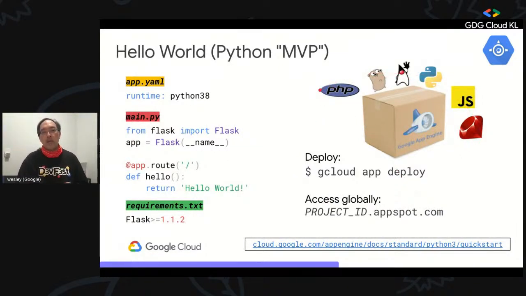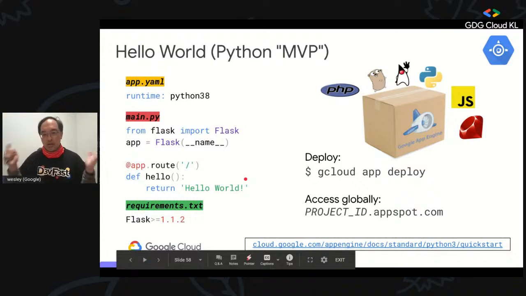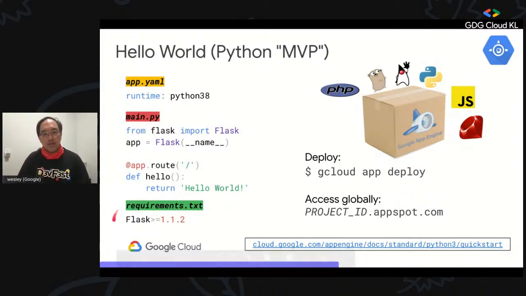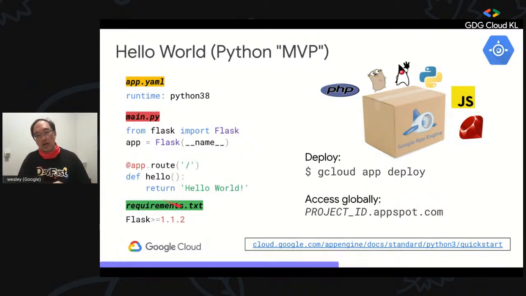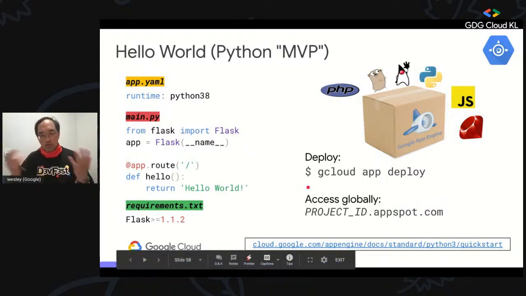And so here's your Python MVP, or minimal viable product, the world's smallest web app. So you have a config file here, you have your main web app here. It just does hello world when you go visit the web page. And then here's the packages that I need from Python. And then once you have your source code and you download the Google Cloud SDK, all you need to do is just do gcloud app deploy. And then in less than 1 minute, typically less than 1 minute, your app is available around the world, fully scalable in case you go viral. You get a free URL with it, but of course you can map your own custom domain as well. And so this is a quick start example, and you can try it out at the link down there.